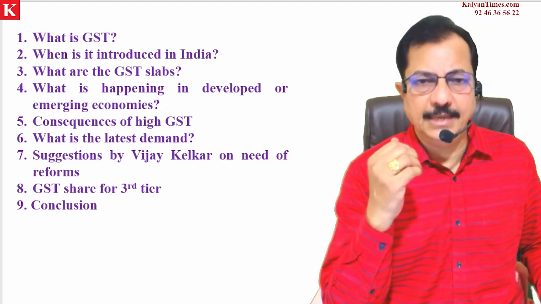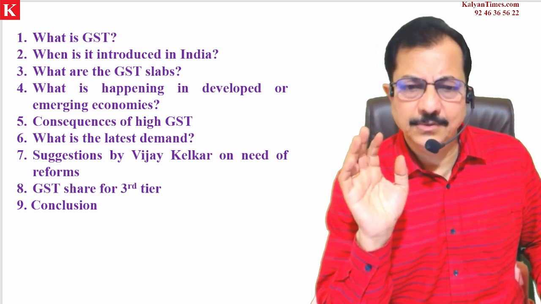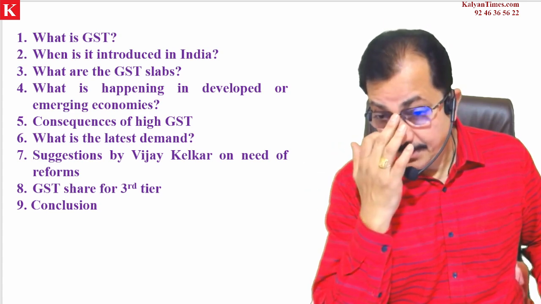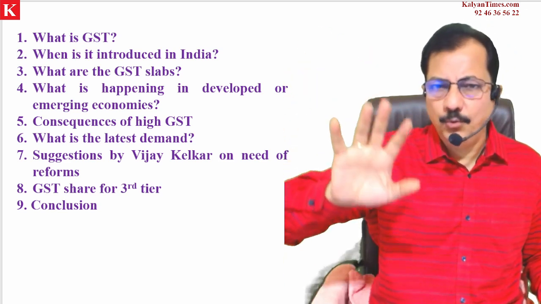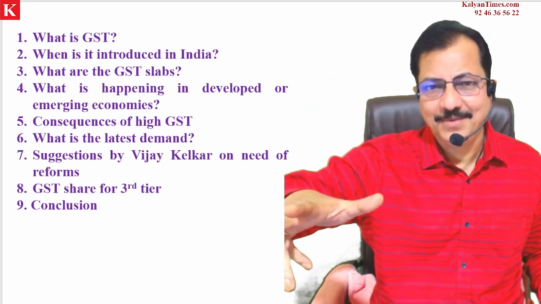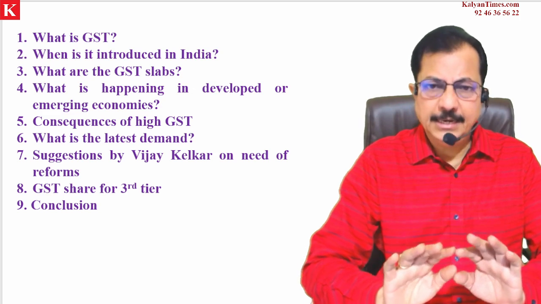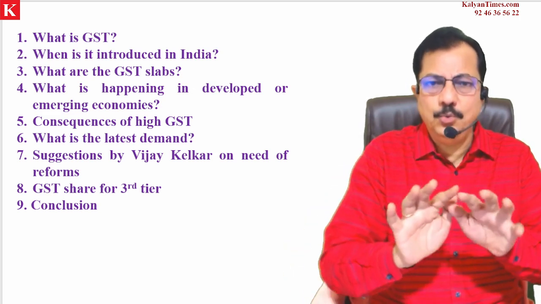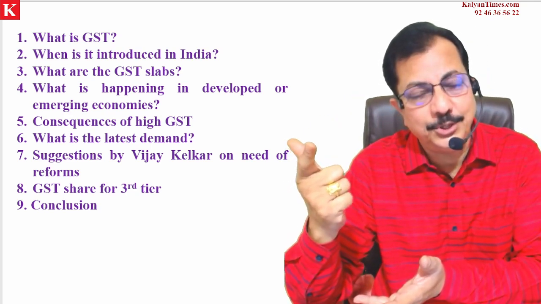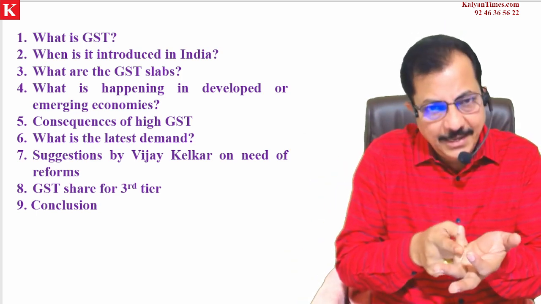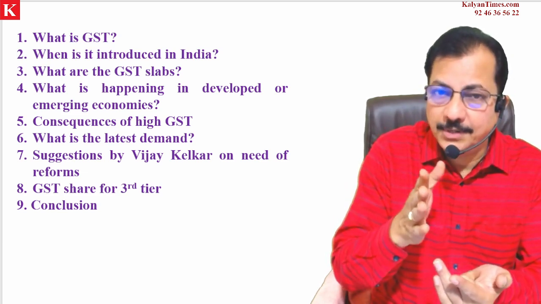So according to Shri Vijay Kelkar, he suggested that there should be a single tax slab. So that should be 12%. And another important thing is that in order to do this, there is a necessity for going for the constitutional amendment. Clear? And he also suggested that there is a necessity to introduce a new consolidated fund for local bodies. Where do the local bodies come into the picture? Right? Consolidated Fund of India is there. Consolidated fund of the states is there, but consolidated fund of local bodies is not there.